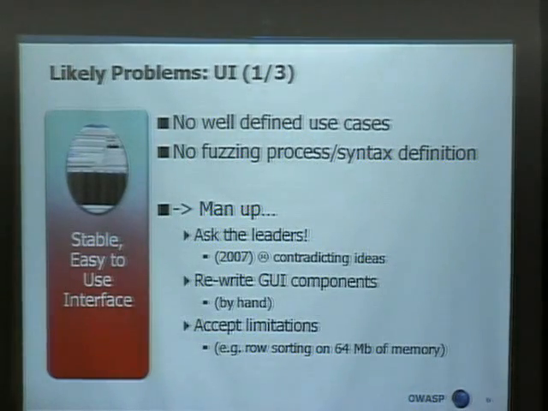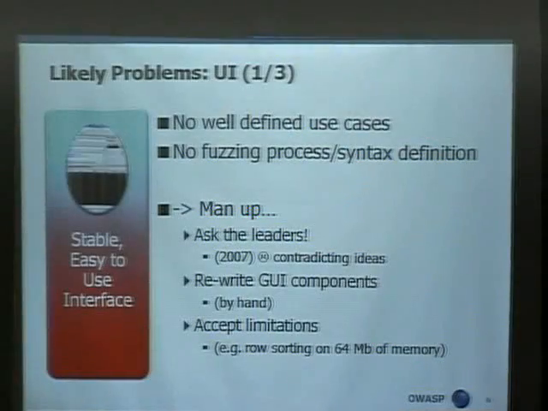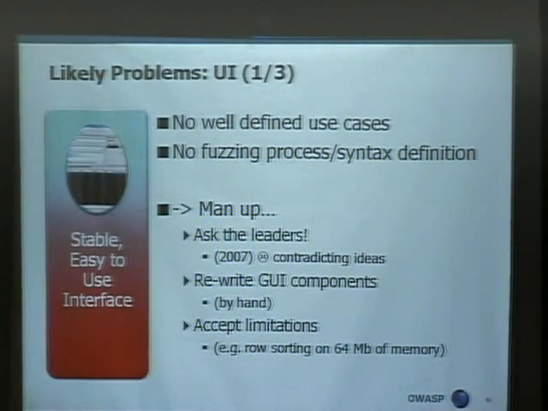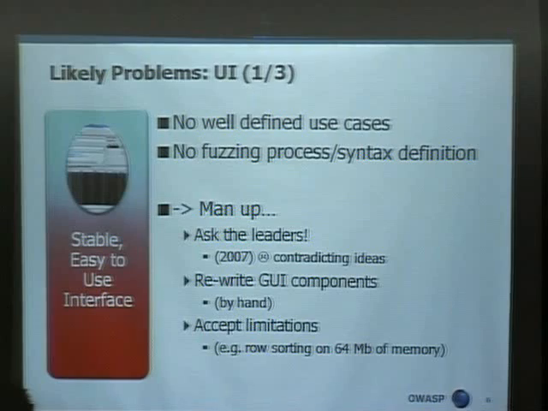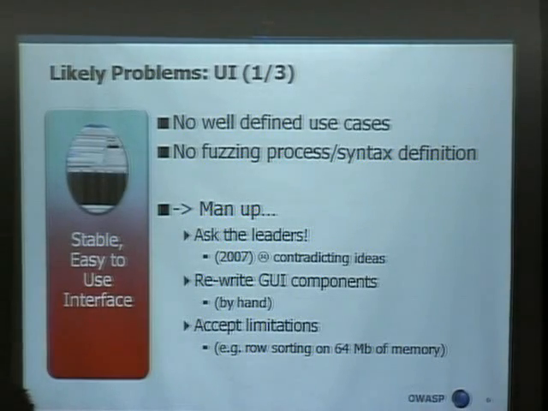The likely problems you're going to encounter — and this was roughly the situation in development around early 2007 — is that writing a use case for a fuzzer, i.e., what it does, is not actually a science project. It's not something you can give to undergraduate students to implement, because there's no definition. Especially a year ago, when fuzzing books for the industry were far fewer, there was no real defined process of what fuzzing is. If you look at the definition, you're sending random data to a service and recording the responses. Well, the data is not that random quite often — you know roughly what you're sending and you know what you're expecting back.